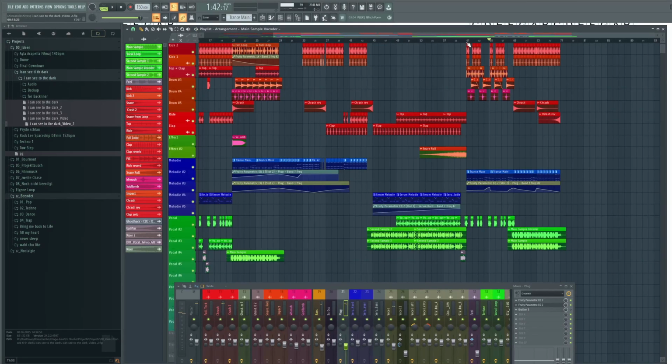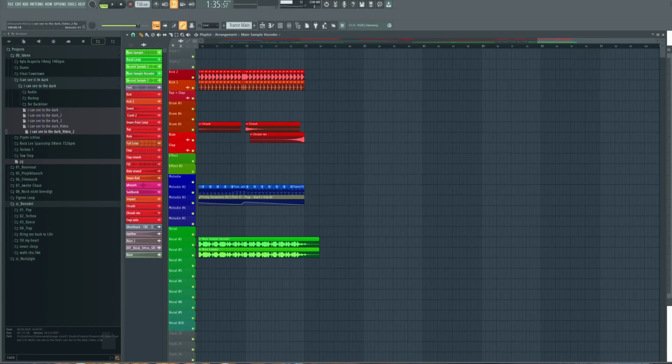Sorry, I fiddled around a bit. Okay, now we come to the finale. And for that, we want to create a really strong buildup over 16 bars to really crank up the tension again. We use everything we've collected so far in sounds and effects. Since I really liked the impacts, I'll use those as a basis.